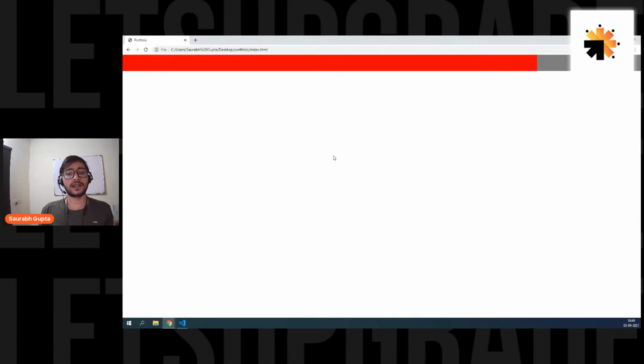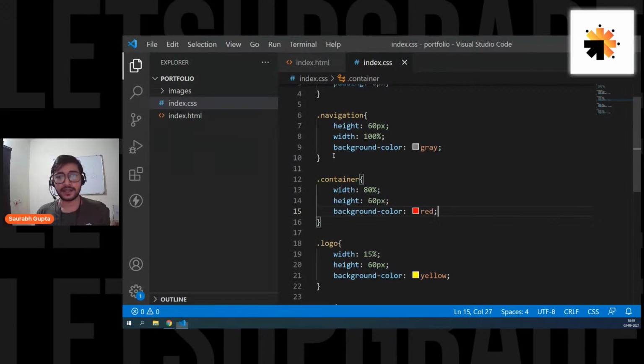We have it. Now you guys tell me, from whatever we have learned, how to move this red element to the center. What can we do here? Guys, come on, tell me. How can we move this element to the center? Can anyone tell me what we have to do here? Guys, come on. And I want to use flexbox. So tell me the properties that I can use. We only need two properties. So what can I do?